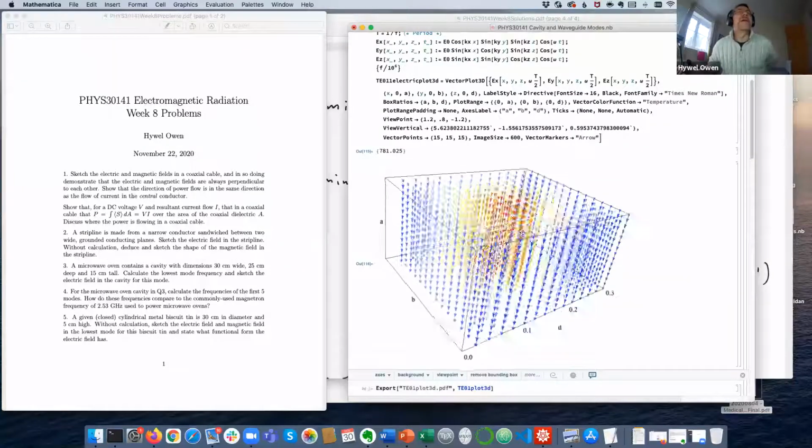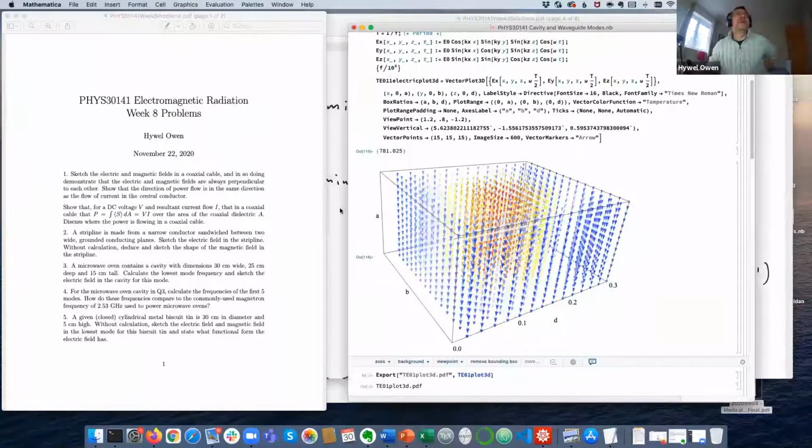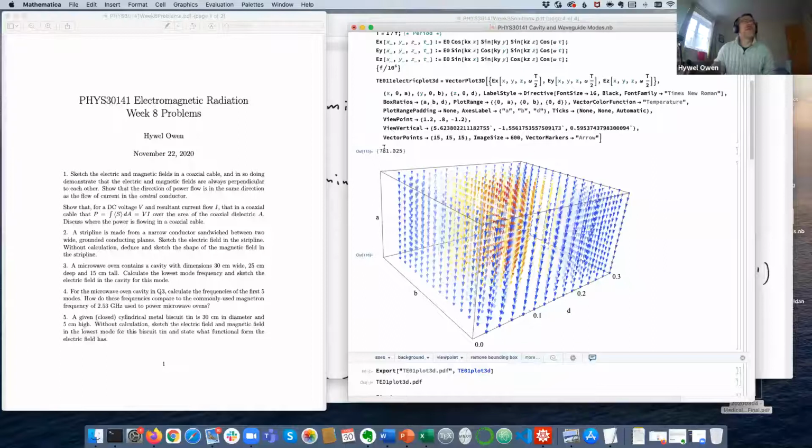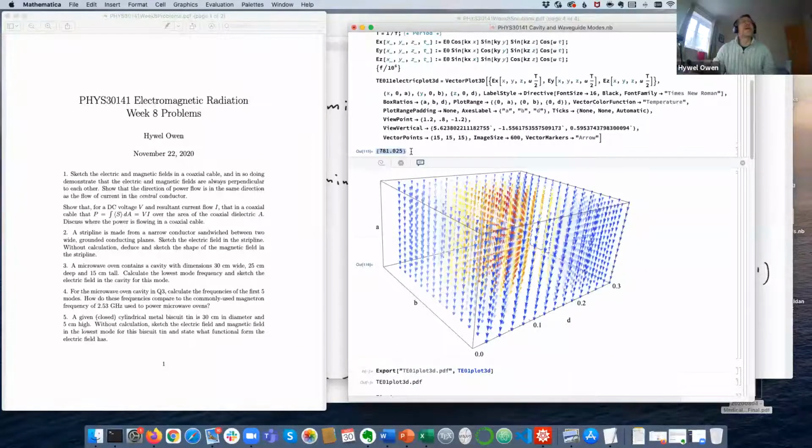You can see here that these dimensions, 30 centimeters by 25 by 15, are something like the size of a microwave oven cavity. I've made d and b different to each other so we can see 2 different values appearing. Most often in a microwave oven, 2 of these dimensions will be the same, just for manufacturing simplicity. But these aren't far off being the kind of frequencies we'd imagine. So you can see straight away that the lowest mode frequency is 781 megahertz.